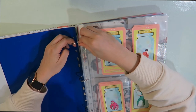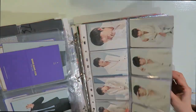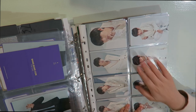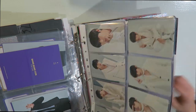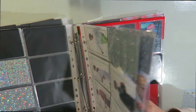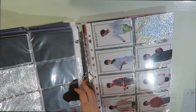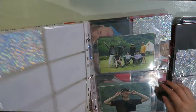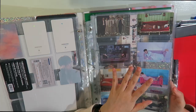Okay, so I'm just gonna start from here. Bangbangcon, I think Bangbangcon is not a tour, right? It's more like a fan meeting, I think. Is this right? Okay, in the soup we'll stay here. In the Soop, Army Bomb PC, Break the Silence, all will stay here. Okay, and then this one for this current album photo card.